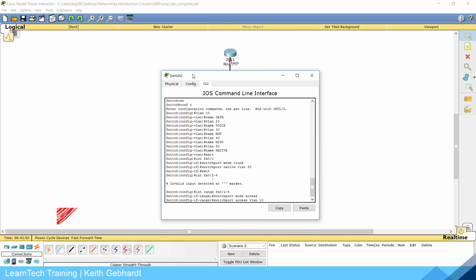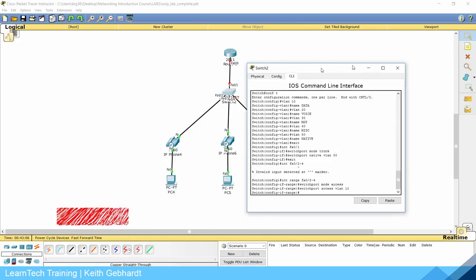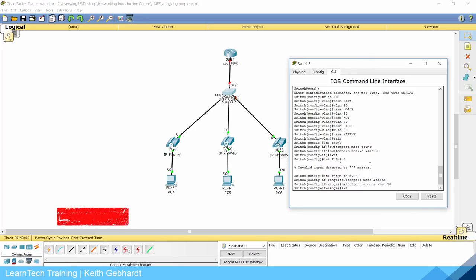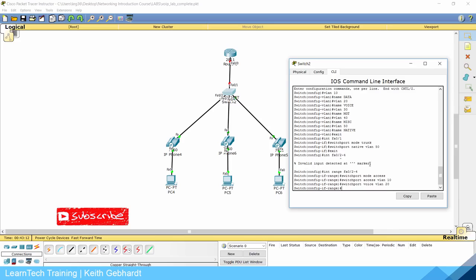Now these are for the computers, right? Accessing VLAN 10 is our data network, but we also have to do what's called switchport voice VLAN 20. That way it knows that there's 2 VLANs, and our voice VLAN, since it's going through the phone, is going to be on VLAN 20. Now, once we're done that, we could go ahead and move all the unused ports to our miscellaneous VLAN.